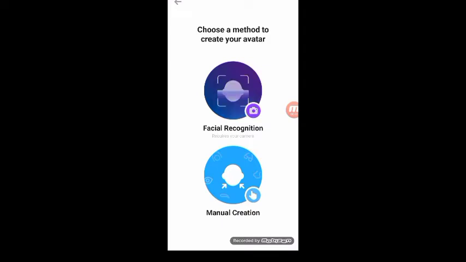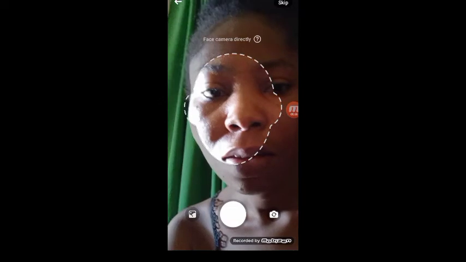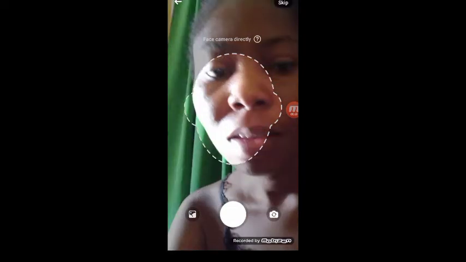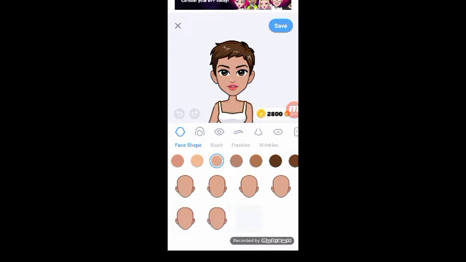So I'll select it and then put my face in this shape, and then take a shot. I click the center icon, the icon at the middle. So this is me. This is what I look like, as in using my picture.